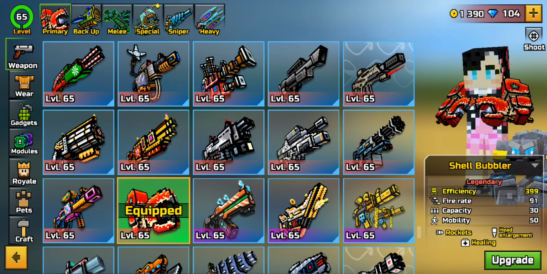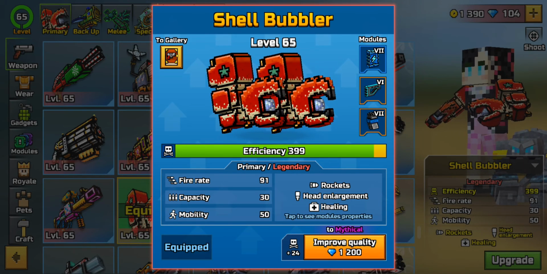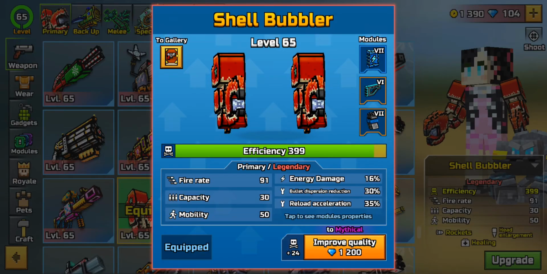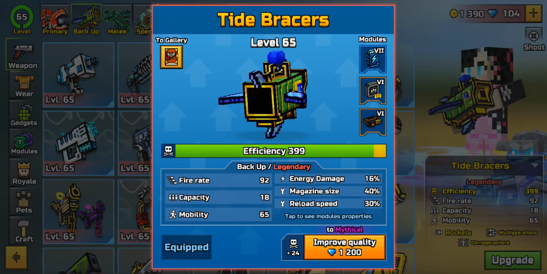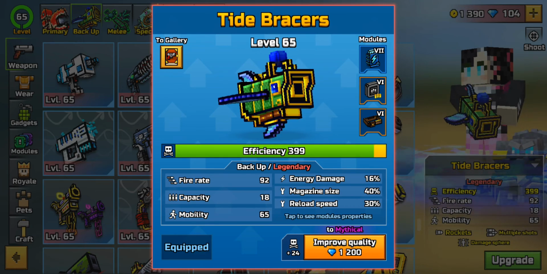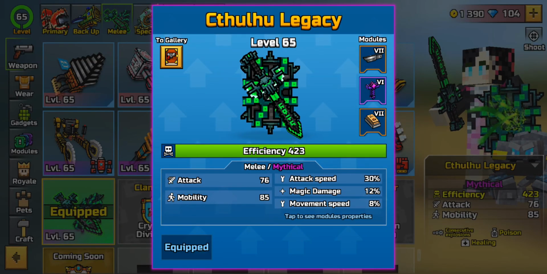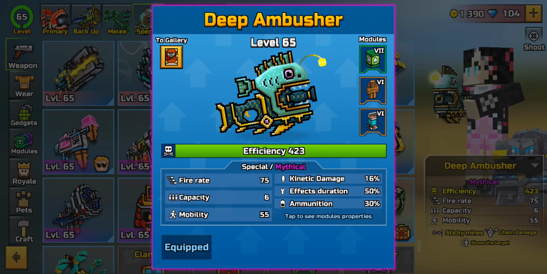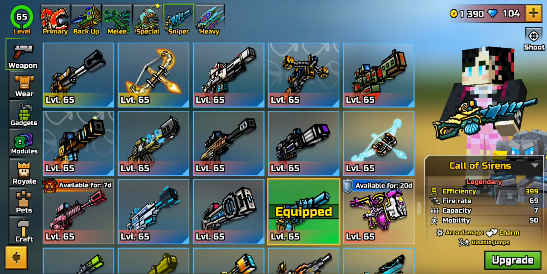My personal opinion on this battle pass is that this has to be one of the most broken battle passes in the game. The Shell Bubbler does have travel time, but the bullets are very fast, and it makes your opponents' heads bigger, so you can get some very easy headshots, and it's also very useful for team strike. The Tide Bracers have bigger area damage than the plasma releaser, but not as big as the Ouroboros. The Cthulhu Legacy, combined with that speed-up ability, is 100% abusable. As well as the Deep Ambusher, if you're smart with placing your mines. The Call of Sirens, maybe, but if you're good with aiming, then yeah.